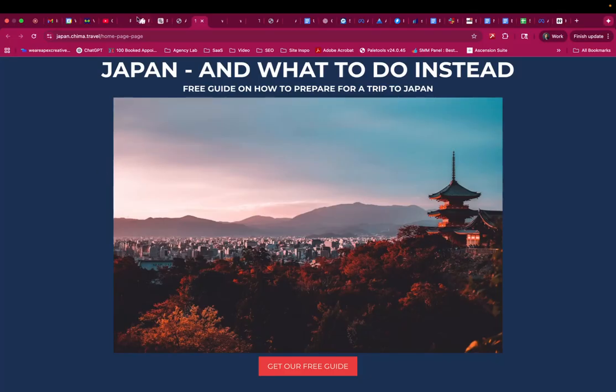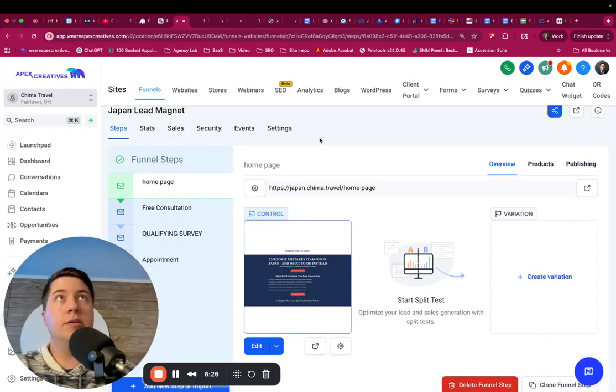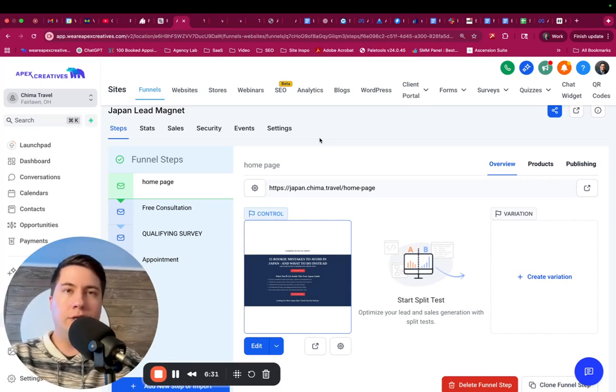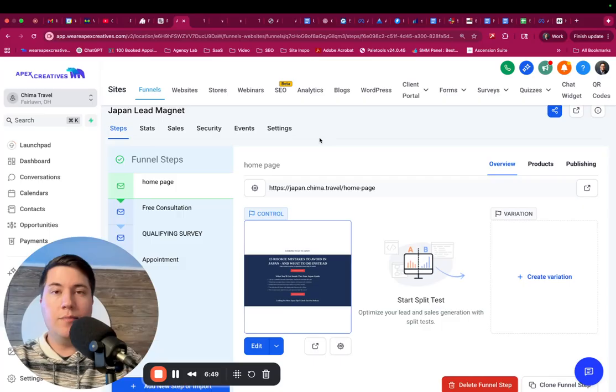And what this does is give them a little bit more context as to who you are. They understand through this lead magnet that you're a travel agent, and you can continue to hit them and educate them as to how you help them. Over time, let's say you get 30 to 50 a month. You continuously hit them with content about who you are, what you do, and give them advice, or you can say something like, here's my travel tip for the week, and you just give a travel tip with a call to action. The name of the game here is to build out a lead list that you can continue to market to and warm up.